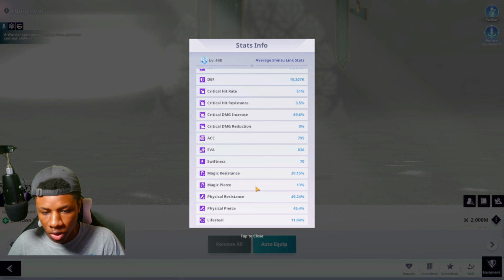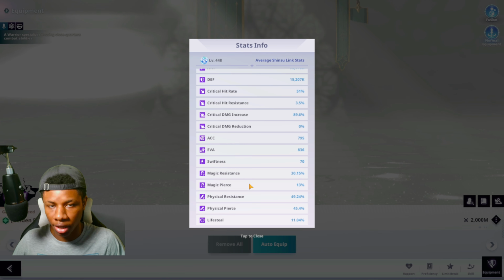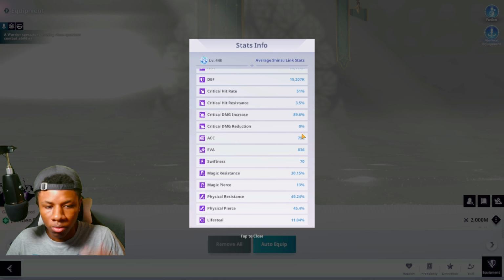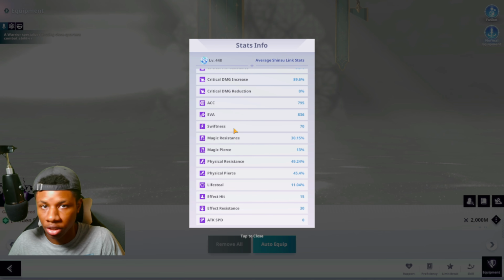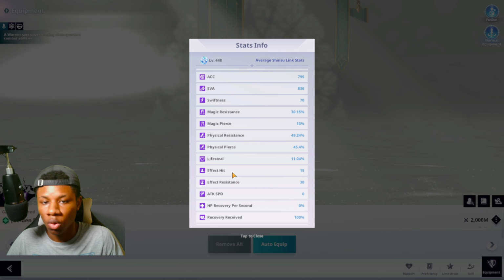And then magic and physical resistance. The fact that she's going to increase her own magic and physical resistance through her exclusive equipment is really nice. So getting that as a substat wouldn't be too bad. But she is a damage dealing unit, so you want to focus on amplifying her damage. And then you also want to go for physical pierce. You don't want to go for magic pierce because she's not a magic damage type unit. And then effect hit wouldn't be too bad because she's doing a lot of stunning and paralyzing, so getting some effect hit on her would be pretty solid.